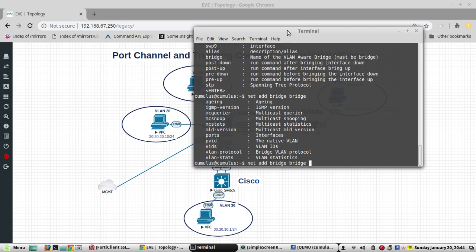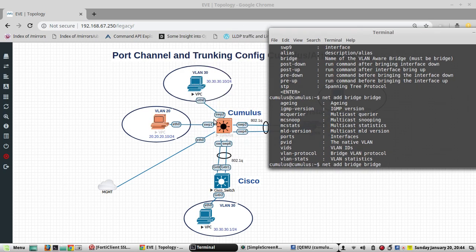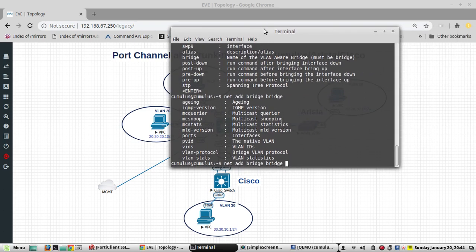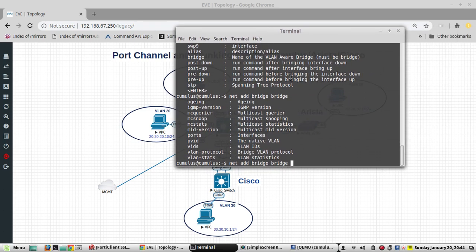Then first I'm going to assign these two ports to the bridge: ports swp1, swp2. Sorry, you have to give ports here. This is the command, ports comma the port numbers.